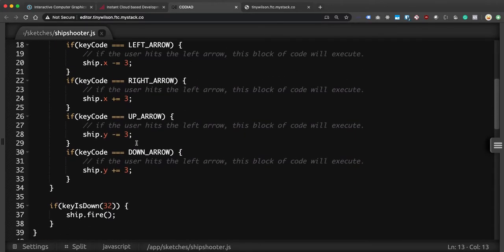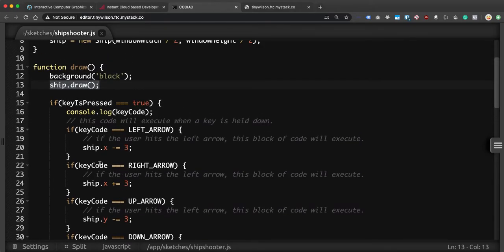A lot of this code would probably be better suited inside the ship itself. When we're talking about object-oriented programming, or really just programming in general, you want to encapsulate as much of the functionality in a logical way as you can. When we talk about a ship, we want that ship to achieve everything we'd want a ship to achieve.